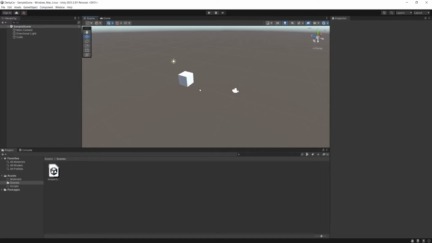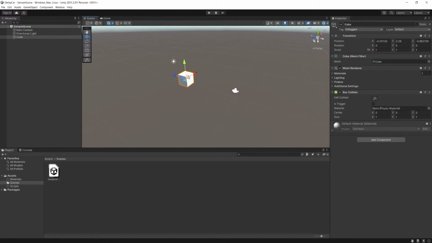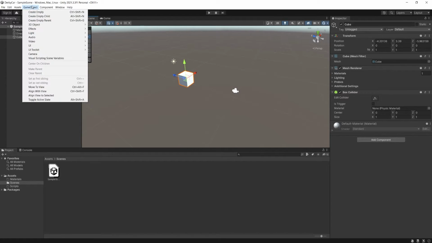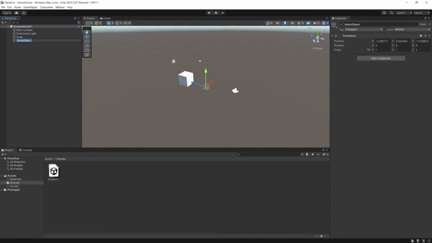So the inspector panel is essentially like the, I think it's called the details panel or the channel editor or whatever, inside of Maya. But it's basically when you select an object, the inspector panel over here will give you a lot of extra information about that object. So for example, if we create a new empty one, GameObject, create empty, you'll see an empty object really doesn't have anything on it except for a transform component.